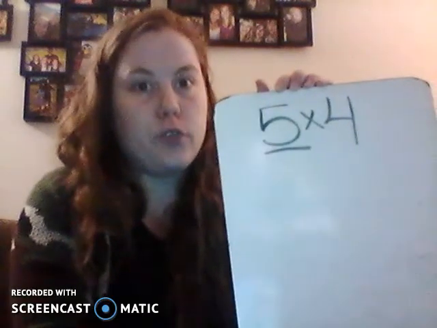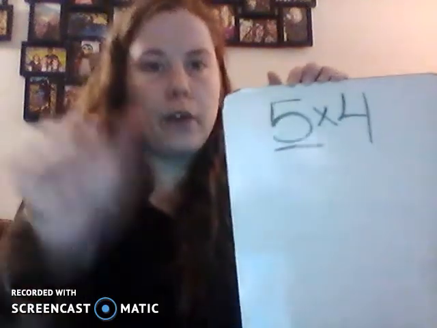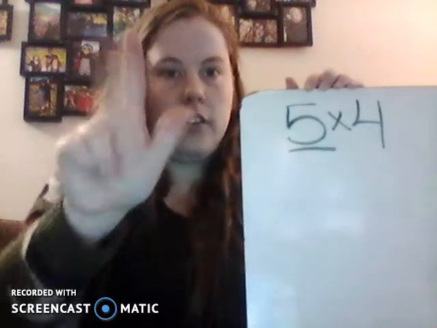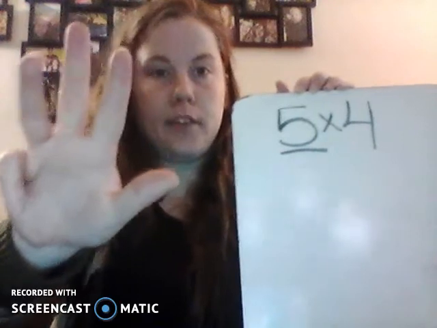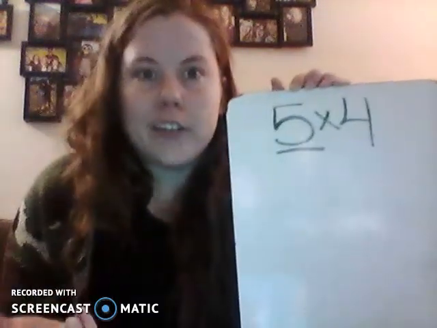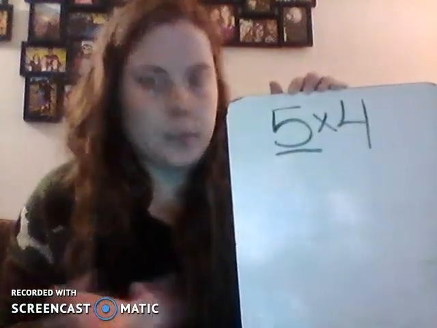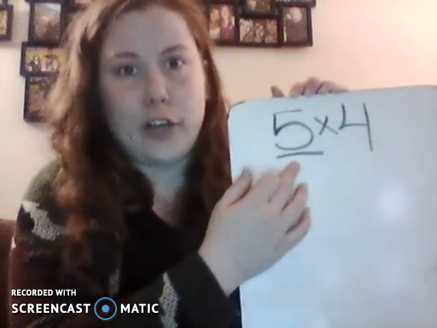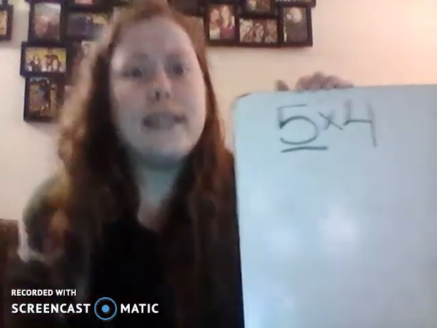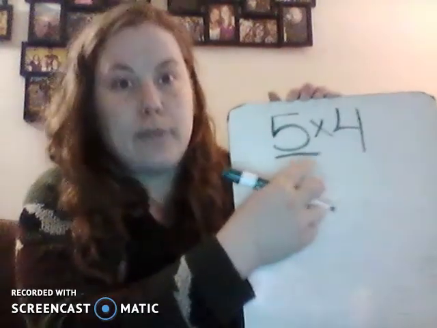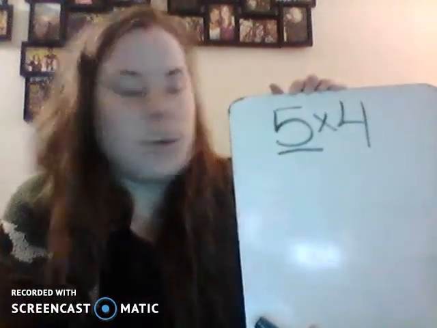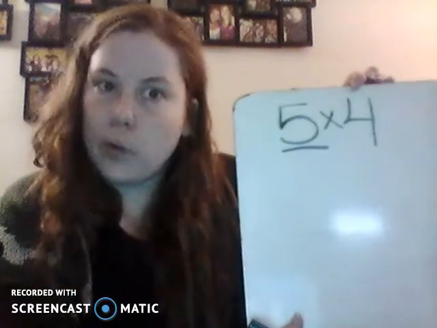And that's so easy because counting by 5s is so easy for us. We've been doing it since 1st grade, right? So we can count by 5s, just 5, 10, 15, 20. That's it. I counted by 5s 4 times. It's the same thing as repeated addition. It just seems easier with us because we've been counting by 5s for a long time. But repeated addition is just that. Repeatedly adding the same number, just like we added 5s. Let's try it with the 4s and see if it works the same.